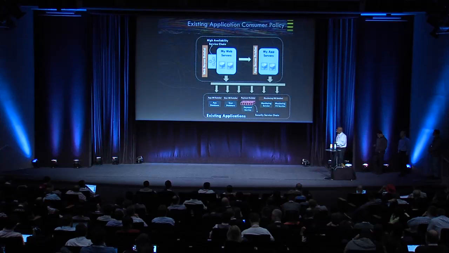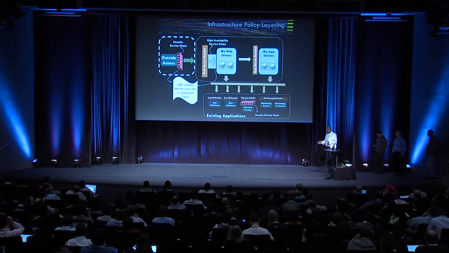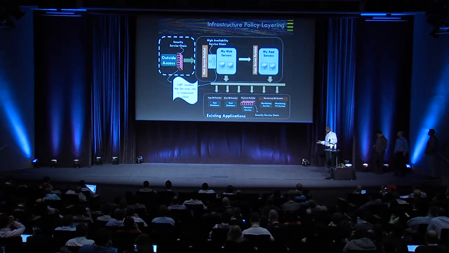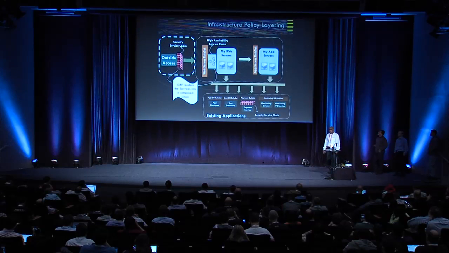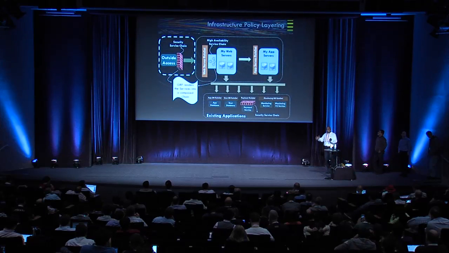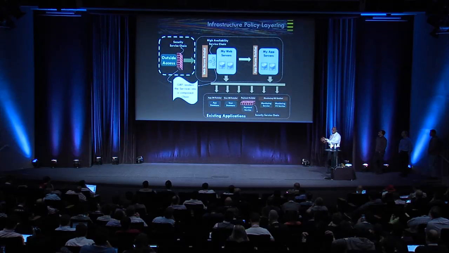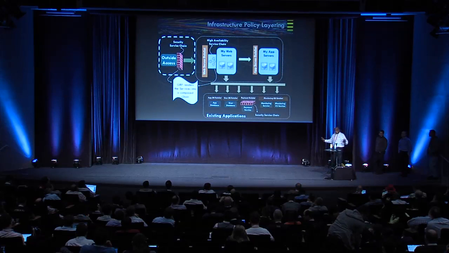And thirdly, the infrastructure person comes in and says, in order for me to deploy this particular application on the internet, I need to pass through a service chain of security, a bunch of security infrastructure. Maybe it's a firewall. It could be a combination of firewall and IDS, or it could be an IPS. So how do I now put the policy together? The infrastructure person is going to put a policy in front of what exists for the application to be deployed. Now, how do you combine all these policies, where each one is being generated independently?